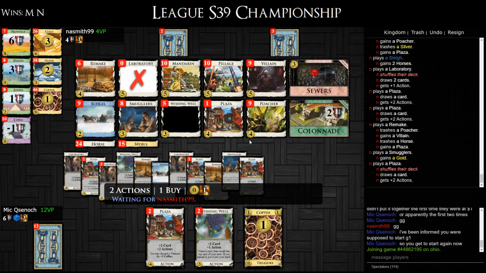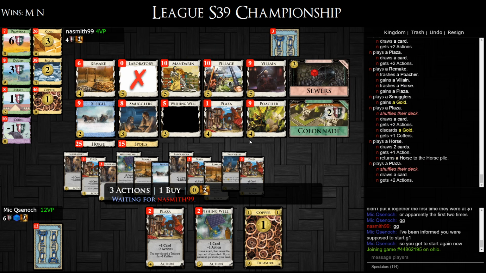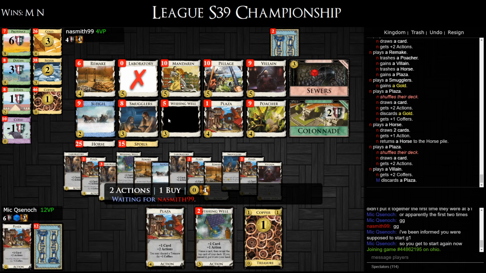Can he draw everything? Oh, he's got the horses. Okay. It's not totally clear to me which of these, but I guess it's probably the plaza.